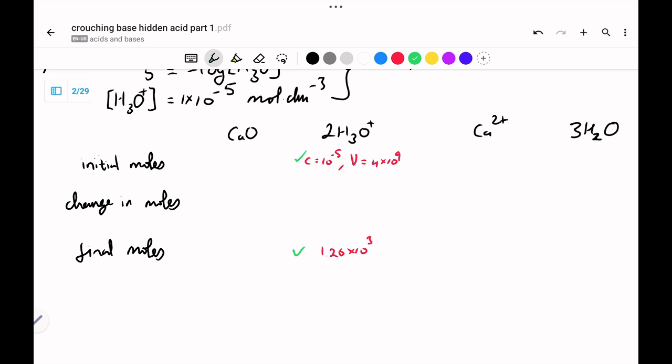So we can see clearly that we have enough information to calculate this number, the change in moles of hydronium ions. If we can get this number, then we can mole ratio across to this one. Why would we do that? It's because we seek information about the calcium oxide. We are looking for the mass of calcium oxide that we had initially. This is the limiting reagent, so we have nothing at the end. And so whatever our change in moles is, must be equal to this number.